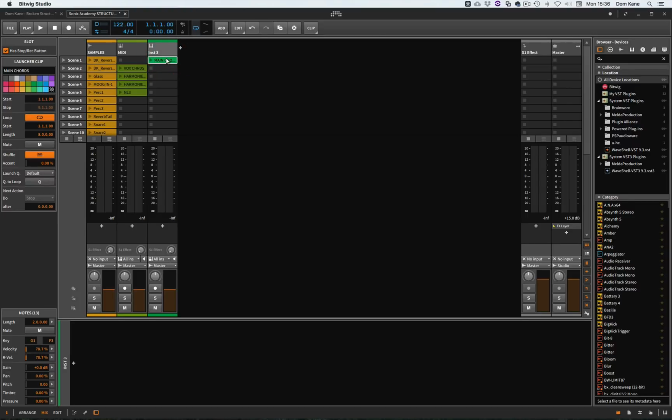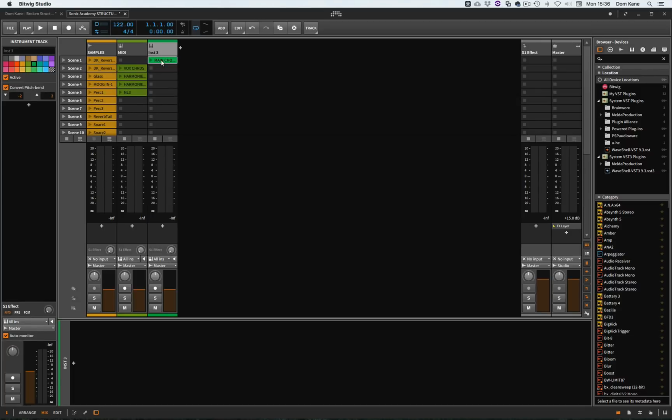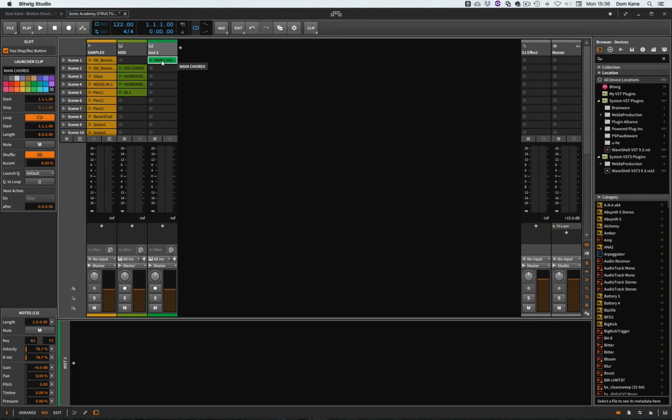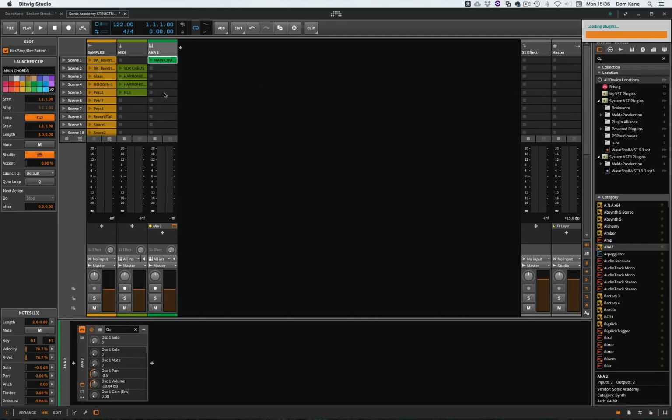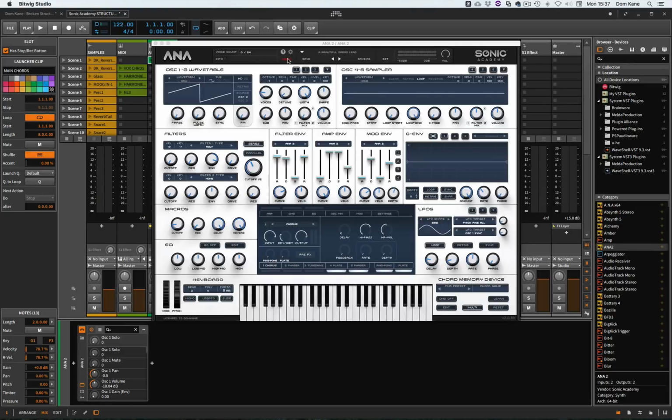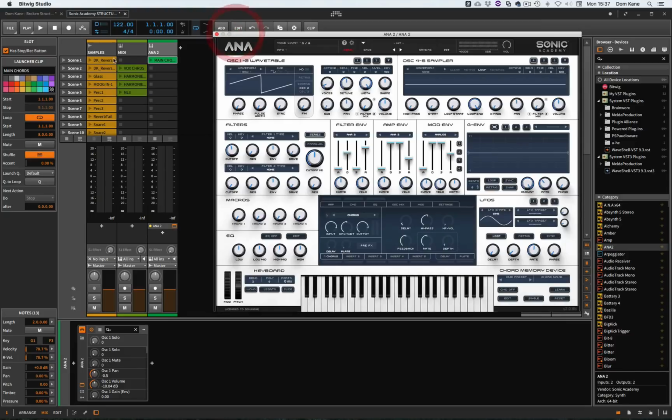So what I did start with though is essentially these main chords. So I'm going to chuck that into the MIDI channel here, and with that I started with, lo and behold, Sonic Academy Anna 2. So I'm going to chuck a copy of that in. And I'm instantly going to go menu and initialize preset. And so this should essentially just be a nasty saw wave now. Let's test it. Yeah, so there we go.